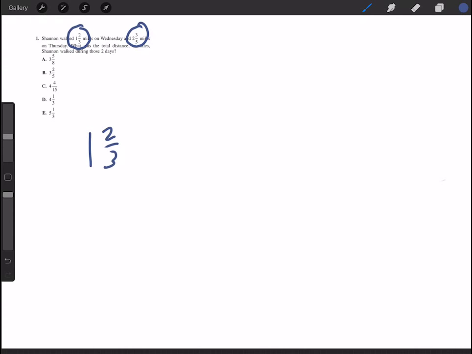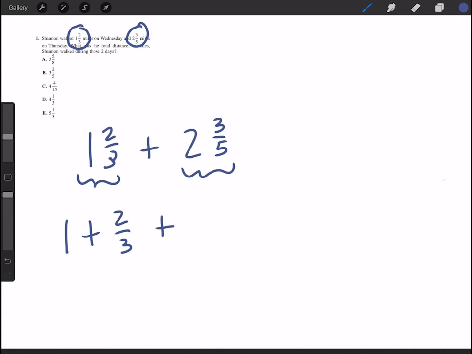So it would be 1 2/3 plus 2 3/5. Now, because these are mixed fractions, please note something very important about them. 1 2/3 means 1 plus 2/3. We're adding to that 2 plus 3/5. And I mention this because you know that in math, typically, when you have, say, 2x like this, you don't see a mathematical operation between the 2 and the x, so this means multiply, right?